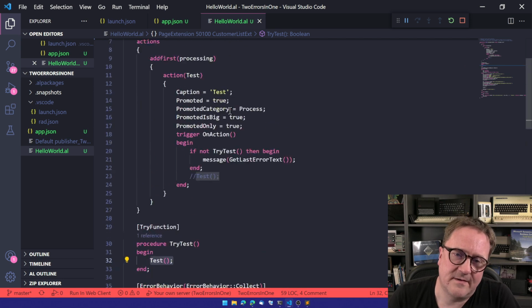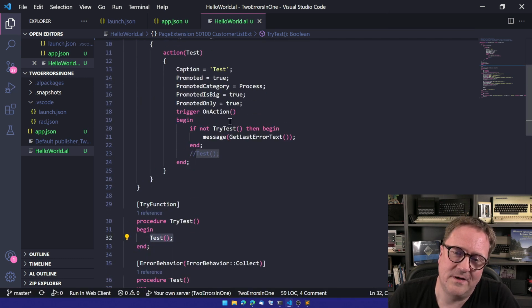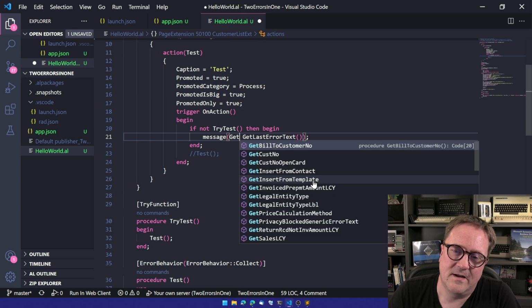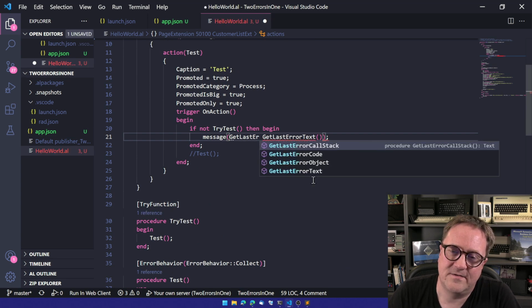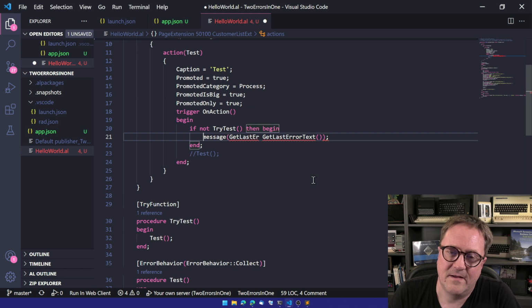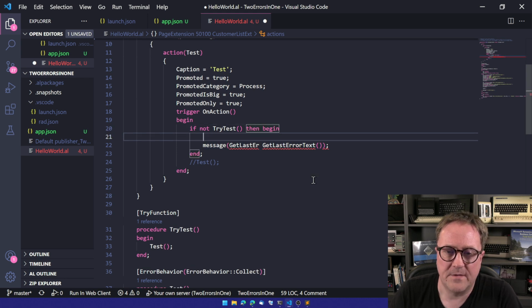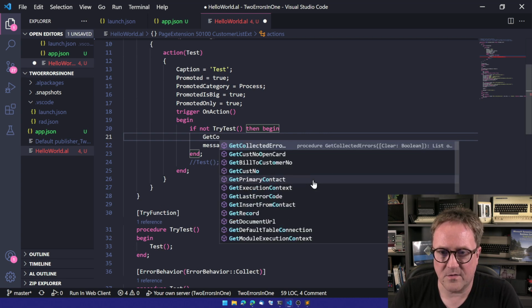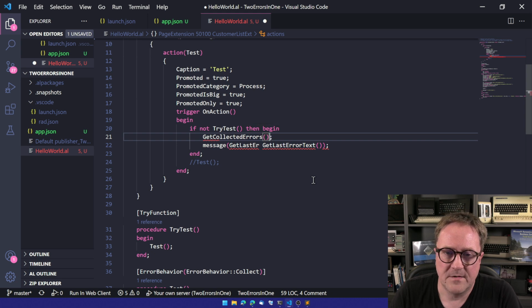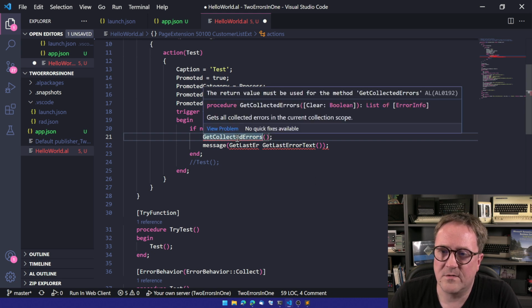I guess what would be interesting would be to get the, you know, get last. Okay, the interesting thing, we have the get collected errors. So maybe we actually need to look at that in the current collection scope.